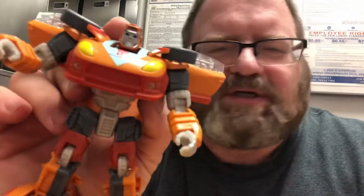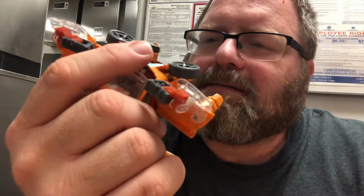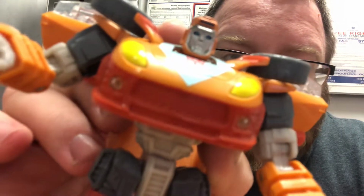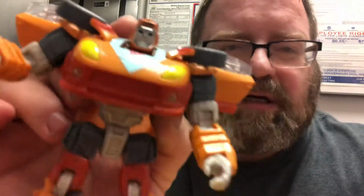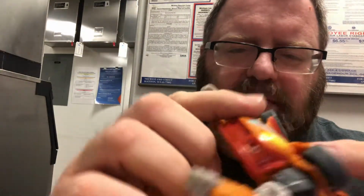But I don't think he should have been Wheelie. I don't think they should use this mold for Wheelie. Not at all. Again, you can tell, he's got a big old grin on. Wheelie's transformation is the same as with Jazz. Shoulders up. It goes back a little bit. This seems to want to peg together completely a lot better than Jazz did.